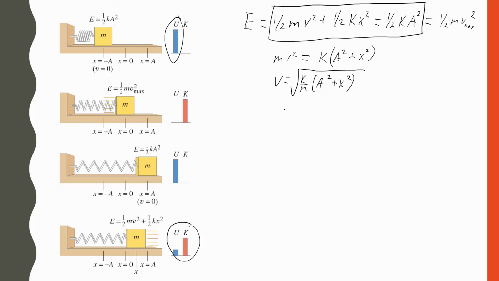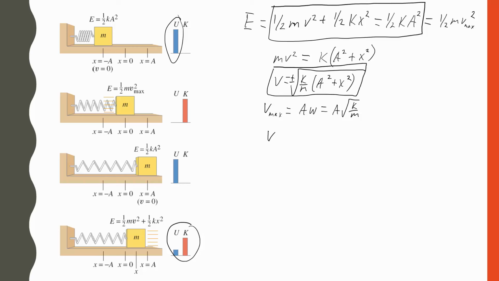And we knew previously that the maximum velocity was equal to a times omega, where omega was root k on m. And so if we make that substitution in here, we can pull out, now this is a plus or minus, by the way, because we took the square root. We don't have the direction information necessarily from this, because at the same location it could be heading out or back, but it will always have the same speed. Let me box that.